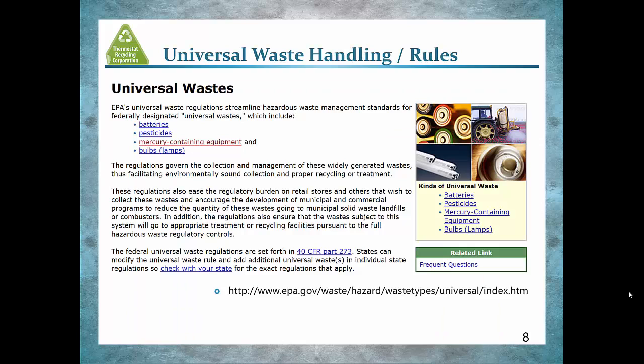So now I'm going on to the universal waste regulations regarding this. Back in 1998, the EPA added mercury-containing equipment to the universal waste rule. You can see I have it highlighted on my screen here. The types of waste in universal waste are frequently thrown in the trash by unregulated households and small businesses. So what they did in '98 was classify an item as universal waste, which allows flexibility for proper management and can prevent the item from entering the trash. Instead, it will be collected and disposed of at a hazardous waste facility if you're following the law or using a collection program.